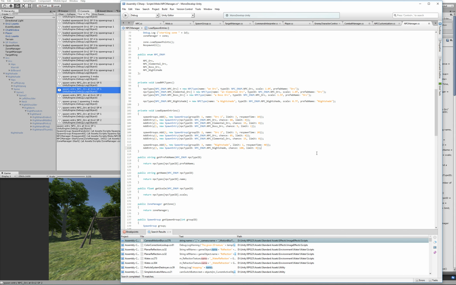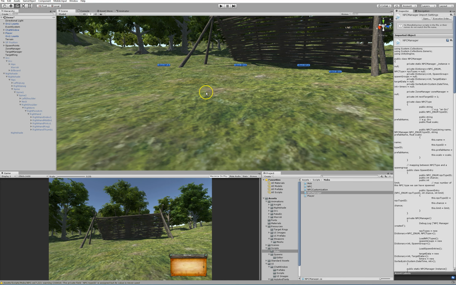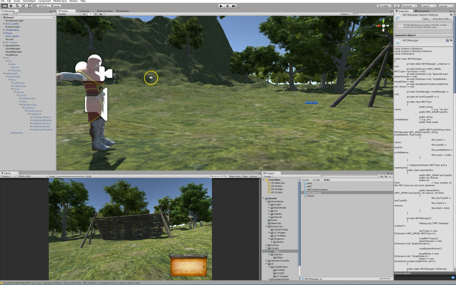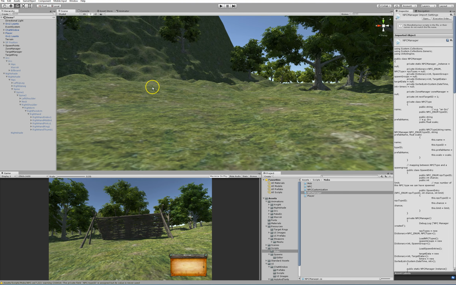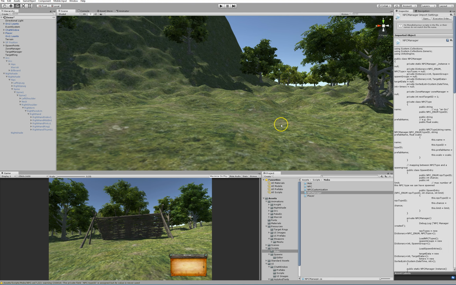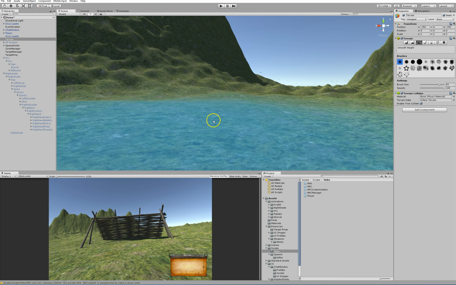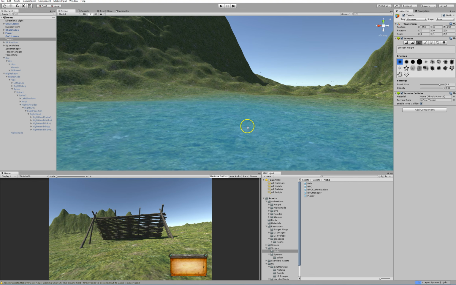Now we need to probably tell it what spawn points to use. As I recall, that was done in the editor over here. We would find a likely spot in the scene. And I think I did it over here someplace just to keep it out of range. I'm going to find my terrain object and do a little flattening over here.